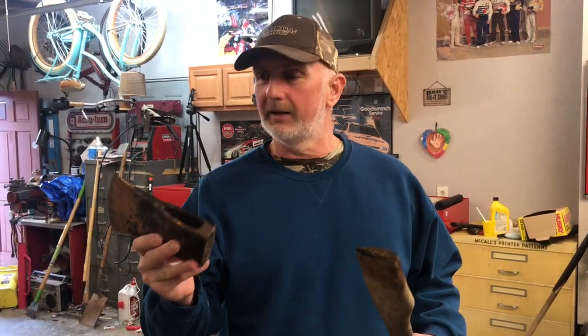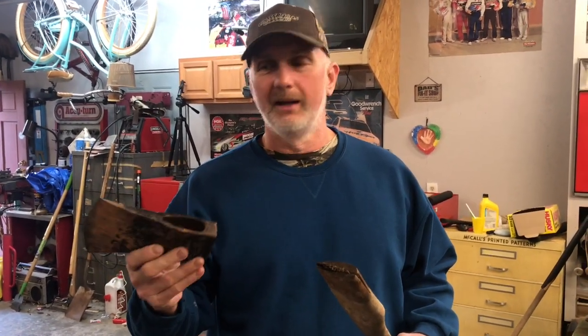Bobby here today. Hey friends, today we're going to try to bring this old axe back to life. This is actually the very first axe that I ever purchased myself. I got it when I was about 20 years old.